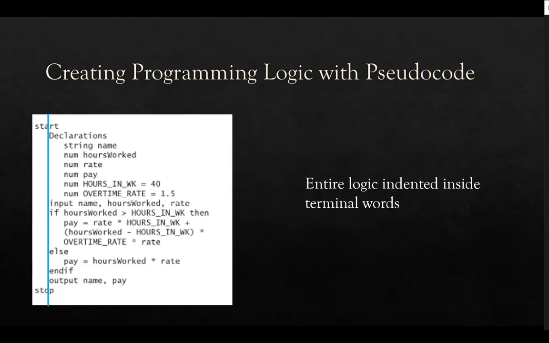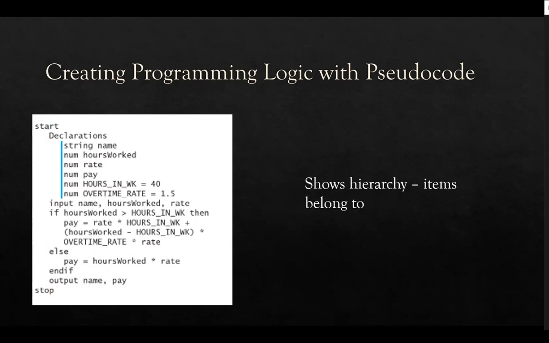The indenting you see here provides important information. Indenting is used to show hierarchy. For instance, the whole pseudocode is indented between the terminal words start and stop. There are statements indented after the word declarations. This shows the hierarchy I just told you about. Everything indented here belongs to the declaration area of the pseudocode.